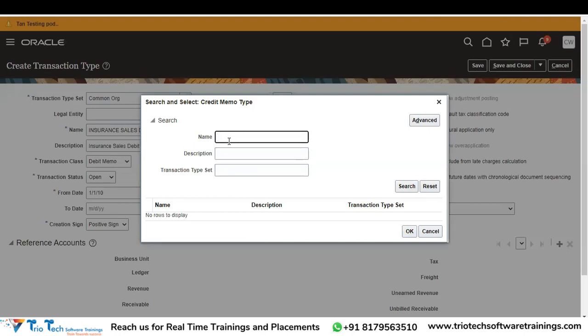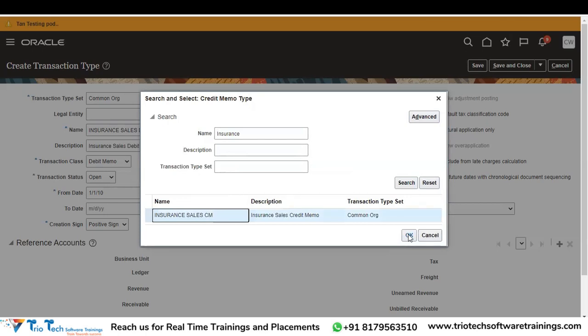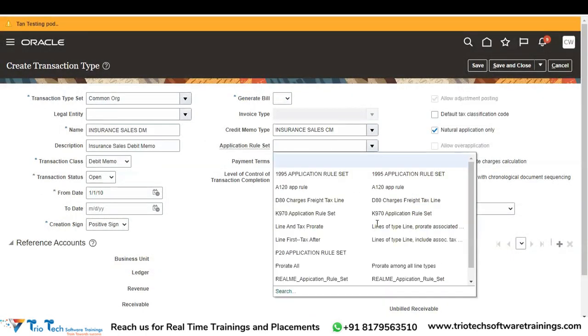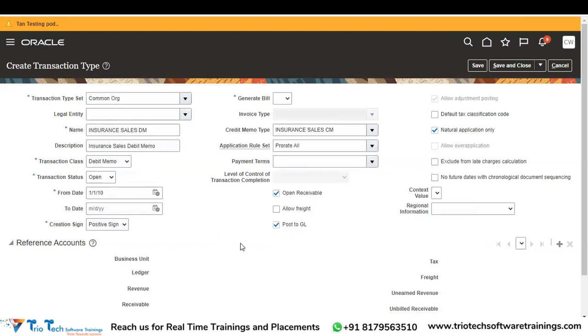So let us link insurance sales credit memo to this debit memo as well. And then application rule set, I'll say prorate all as the automatic rule. And then natural application only. Fine, and then we will provide the reference data.